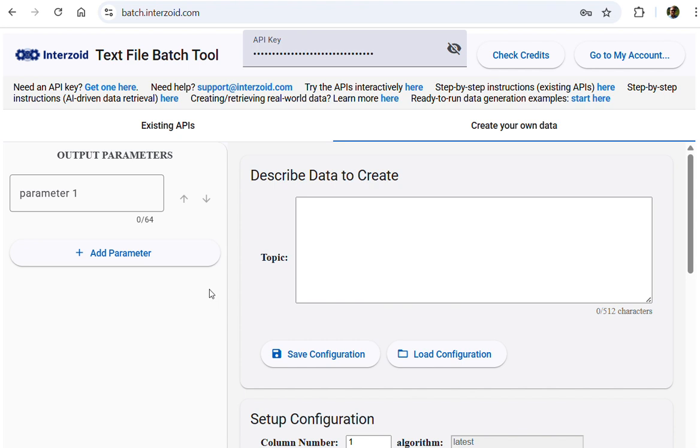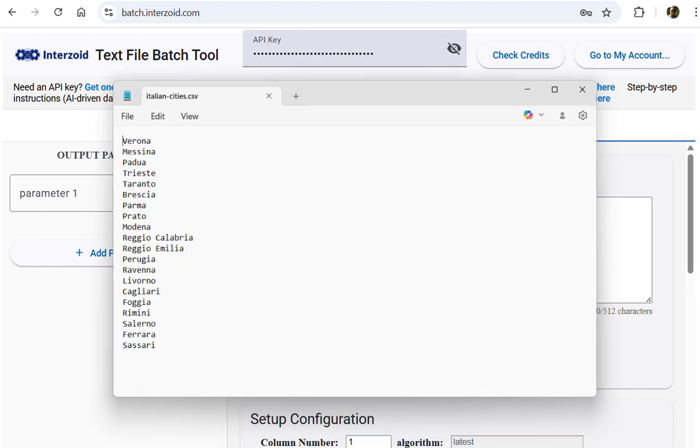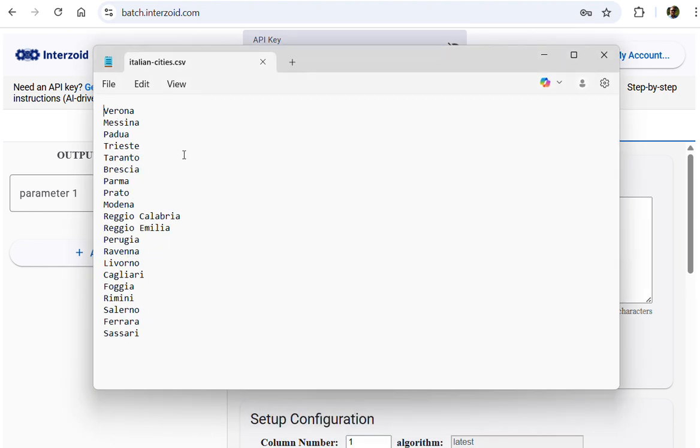Now, in this quick demo, we're going to take a list of medium-sized Italian cities. Here you can see the English spellings of Verona, Padua, Modena, Ravenna, Livorno, a few of these that you may be familiar with. And we're going to append some data about Italian cities that might be of interest from a cultural perspective on this data set.